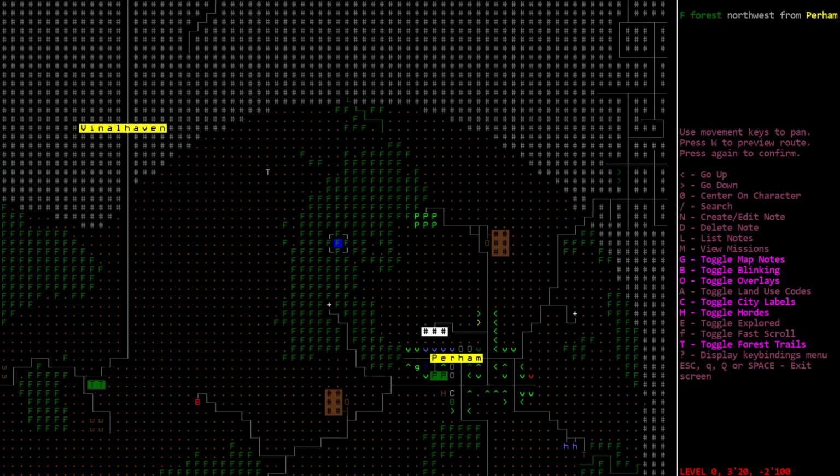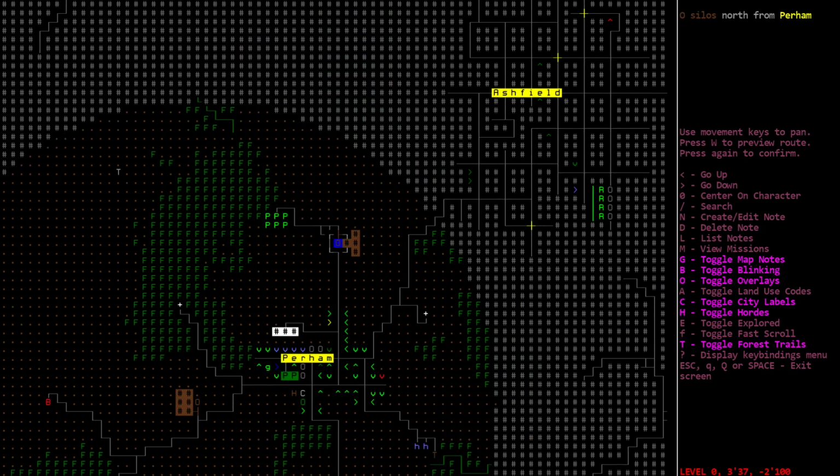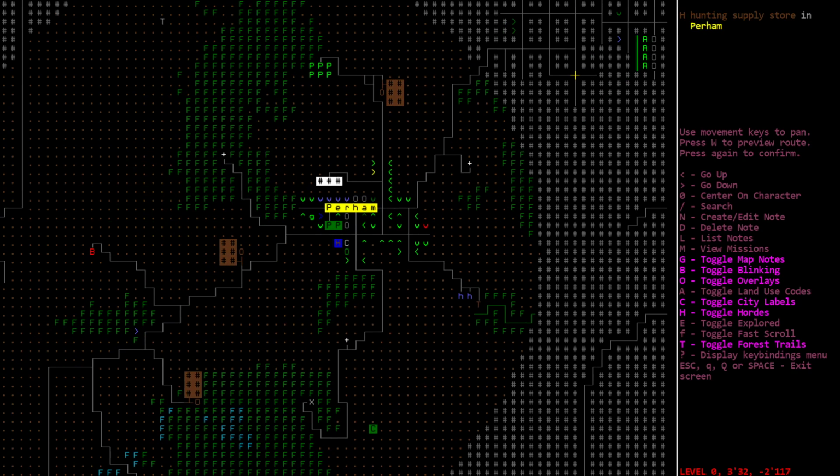Alright, what do we got? Evac, fungal. Nothing. Another evac. That's quite the pile of evacs surrounding old Perham here. A lot of first aid kits. Not seeing it. Oh, look at this. A lone hunting supply store way out in the corner, huh? I can't think of anything else I care about at the hunting supply store now.